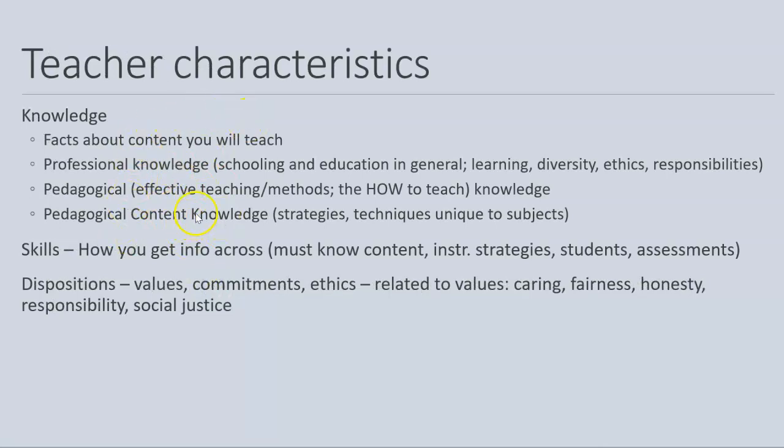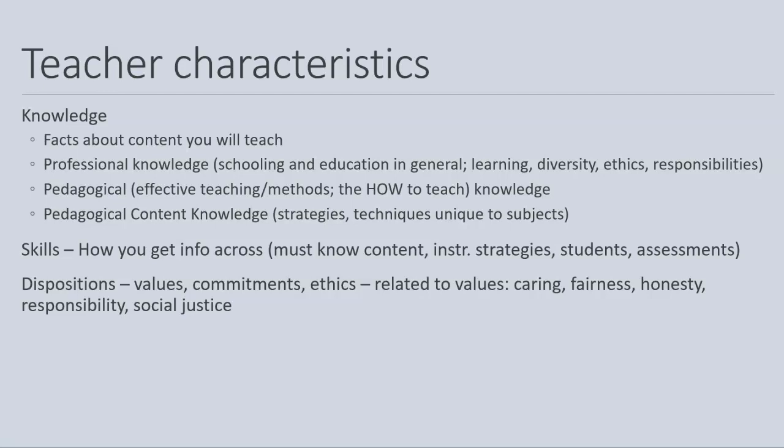Teacher characteristics. Teachers need to have knowledge, skills, and dispositions. So knowledge, you need to understand the content that you are teaching these children. Professional knowledge, you need to understand schooling, education in general. You need to understand how children learn. Piaget, John Dewey, Vygotsky, child development, those kinds of things, those kinds of theorists and philosophers.